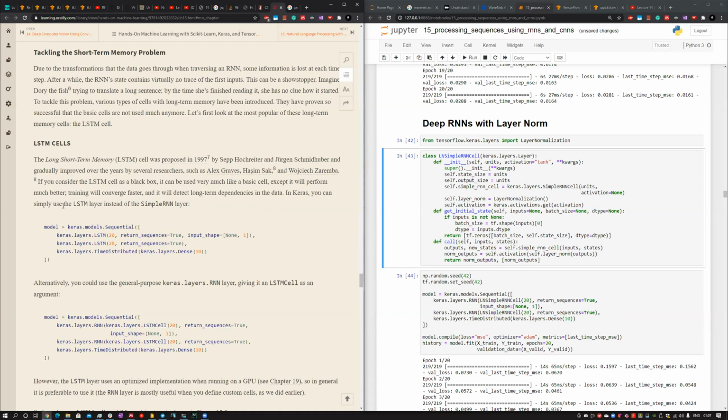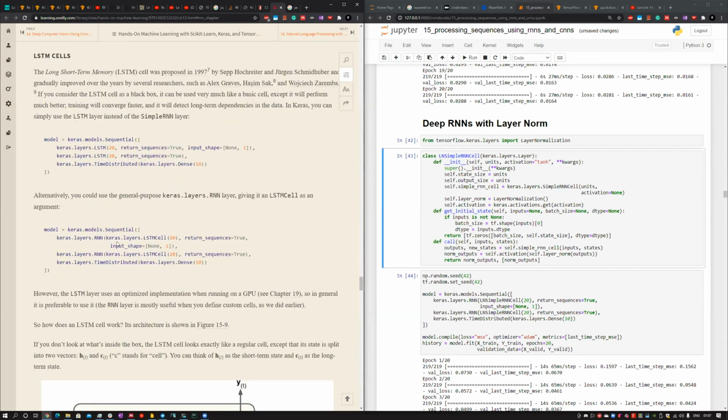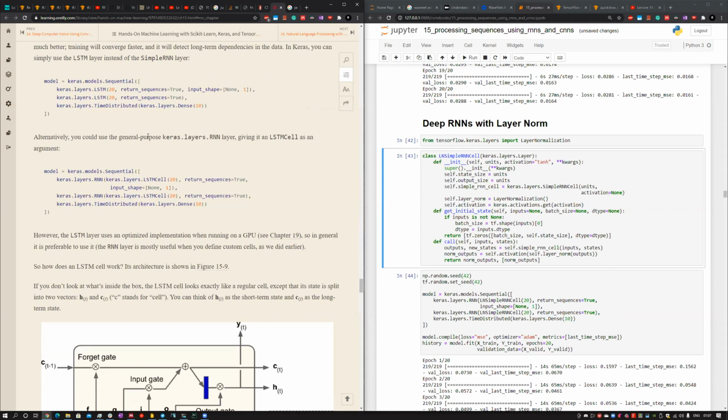In Keras, we have an LSTM layer. This is the keras.layers.LSTM. So we have replaced that with simple RNN, and it will work just fine. And what we can do is we can have a wrapper around it in a class that is the keras.layers.RNN class, and keras.layers.LSTMCell is the cell that is being used. So here the 20 cells are being used, and it will produce the same formulation or the architecture of the RNN that we are trying to build.